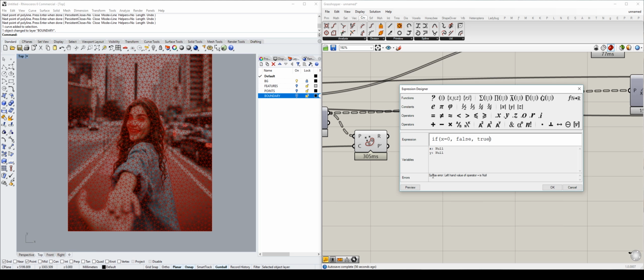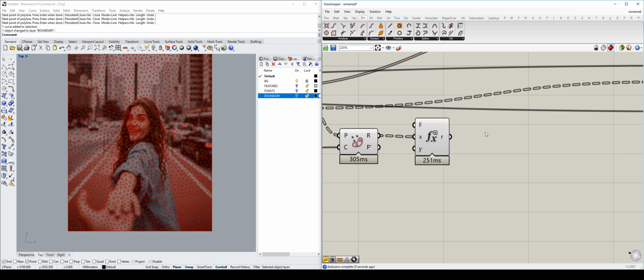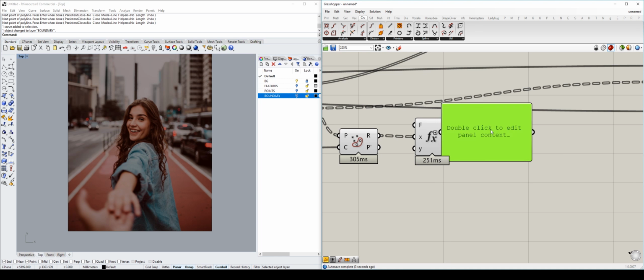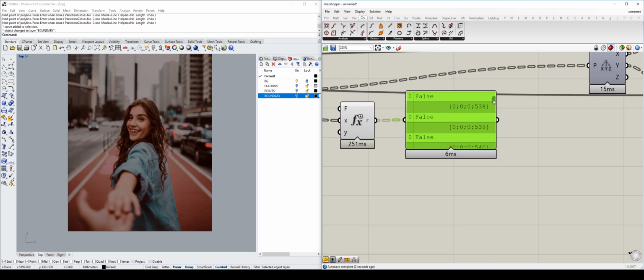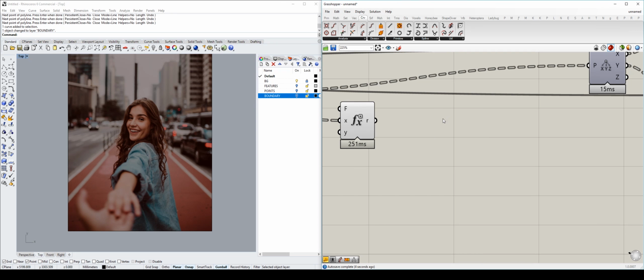Once we plug in this one, it'll turn valid. Just a second, there we go. And all we get out of this is Boolean outputs. If I connect the panel, you can see everything's a bit slow actually. True and false. And we can use that in a cull pattern.